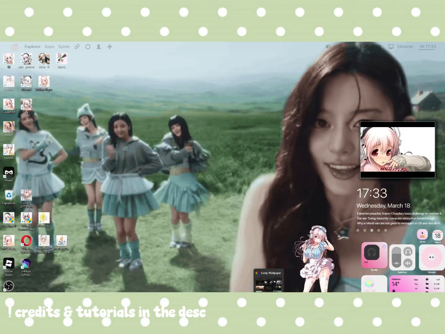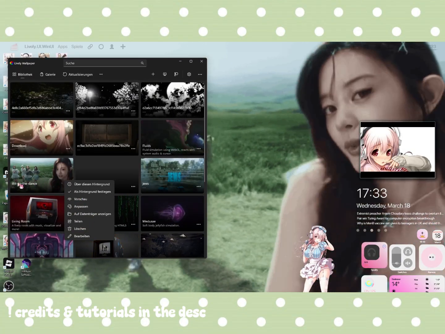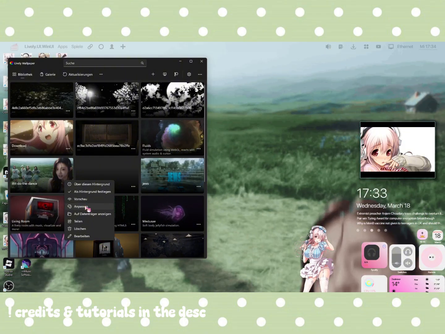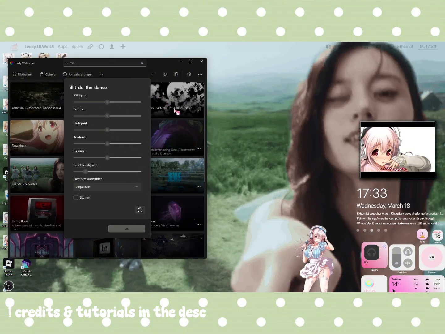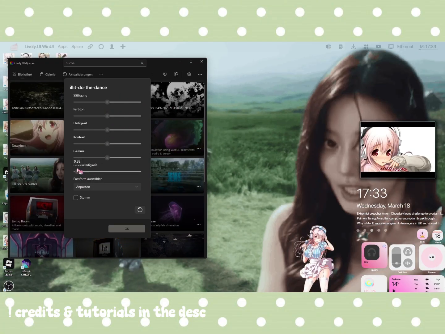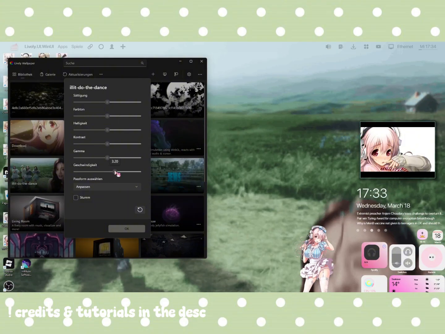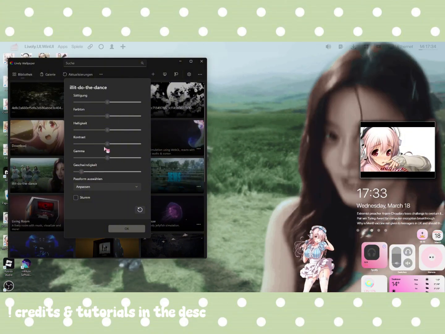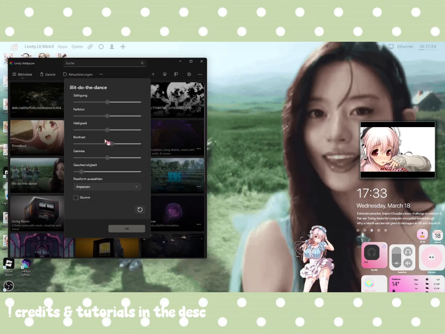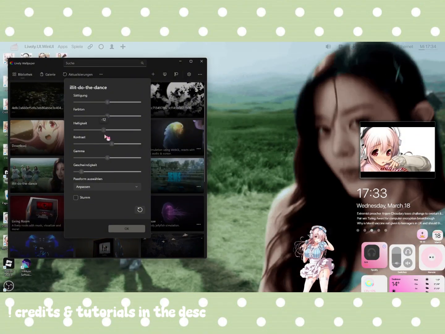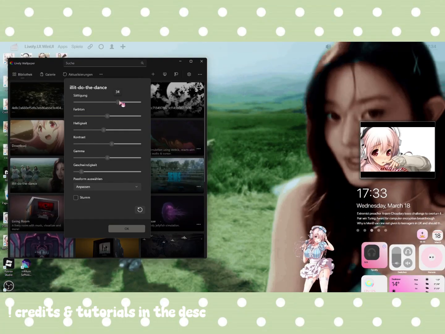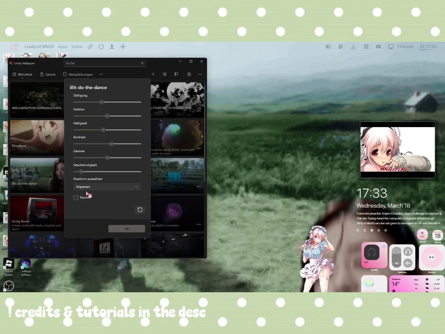or wherever you are. Go on the three buttons on your GIF, go on edit or whatever it's called in your country, and then you can select it being slower, it being faster, how dark it is, how light it is, and basically you can just play around with it and do whatever you want.